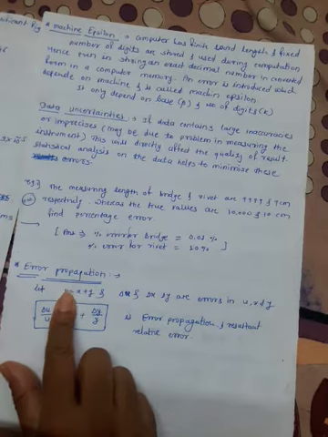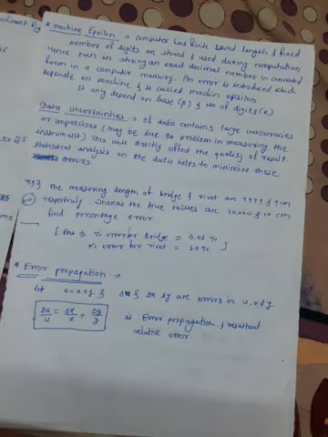Now, error propagation. Suppose we are calculating the area of a rectangle, and while measuring the length and breadth of the rectangle we make some mistakes, then errors can occur in measuring length and breadth, and ultimately we get error in the area. Calculating such errors is nothing but error propagation.